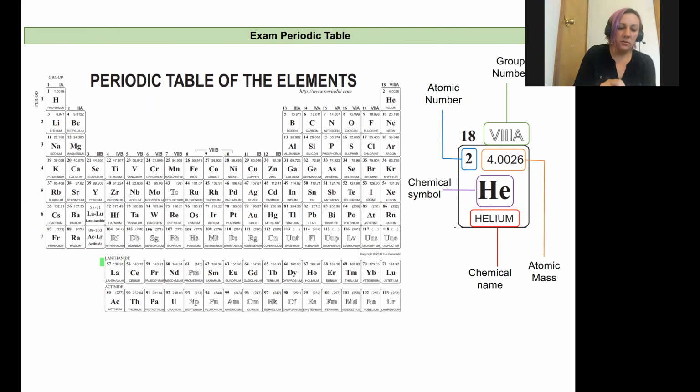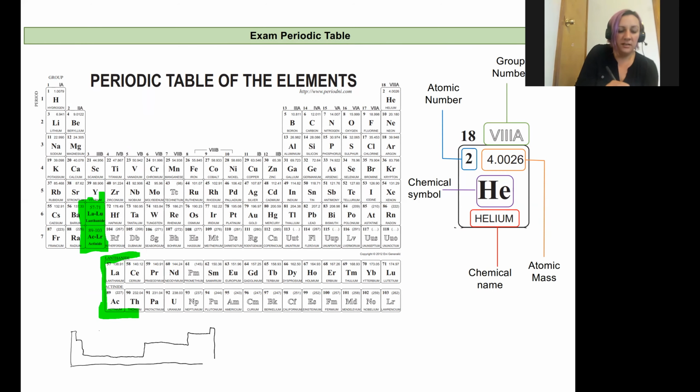These two rows right here are really in this space right here. And so our periodic table should have the shape really that looks like this really long thing, right? Where these are right here before we get into our transition metals. But that doesn't fit on an 8x11 piece of paper. And so we take that lanthanide and actinide series and we set it down below the rest of the periodic table.